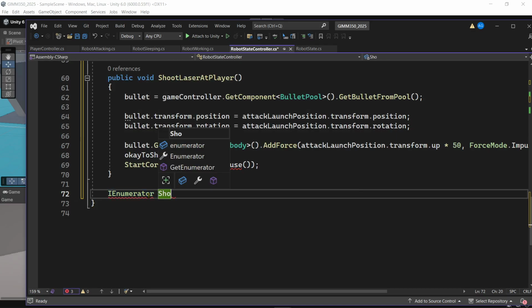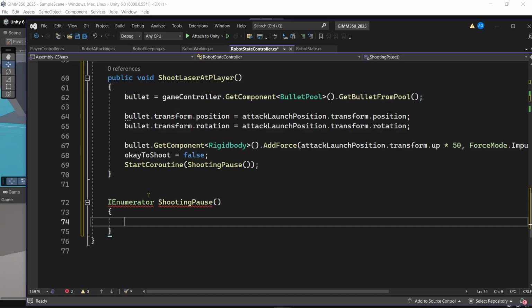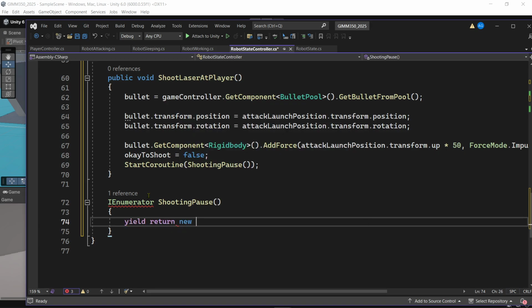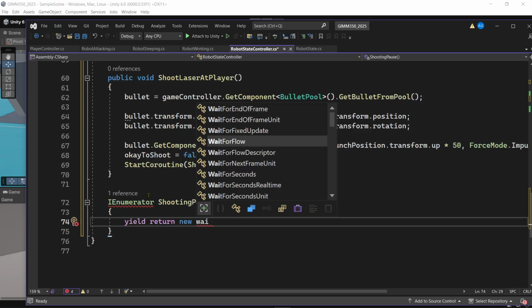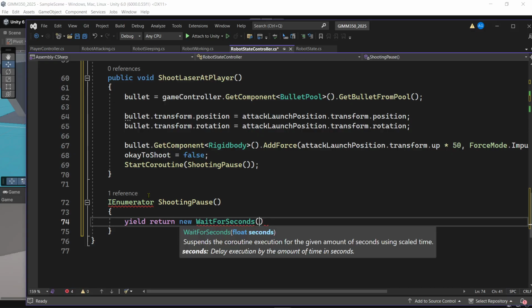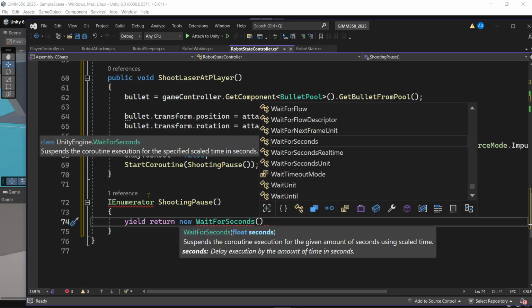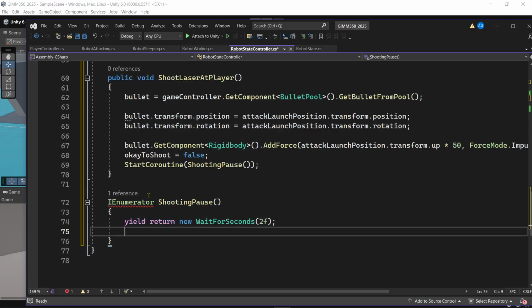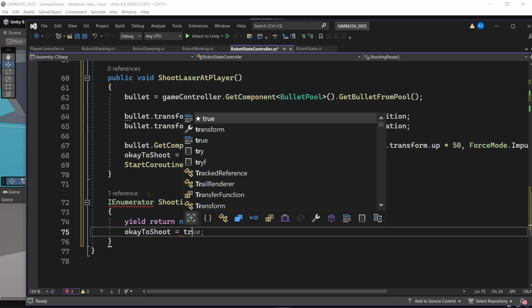We'll call it shooting pause. And yield return new WaitForSeconds. Let's say the robot can shoot once every 2 seconds. And then we'll say okay to shoot is now true.